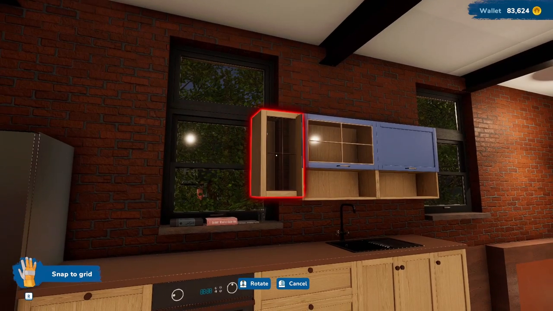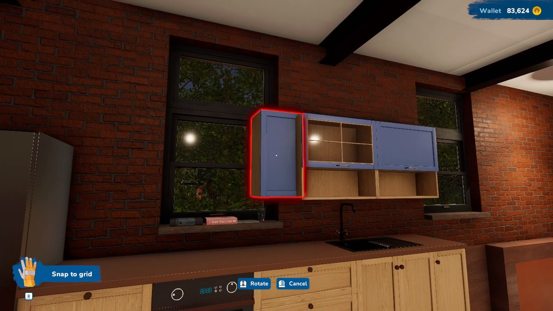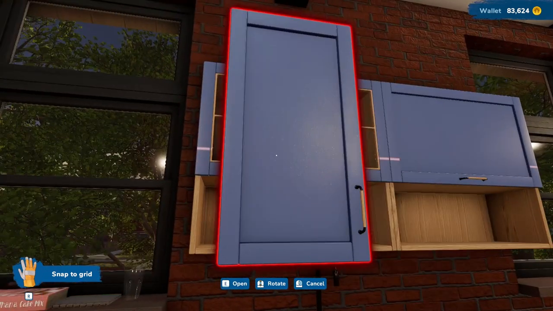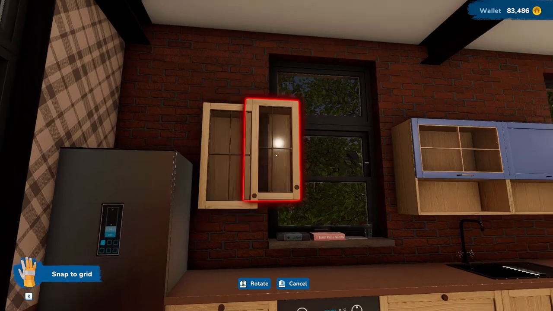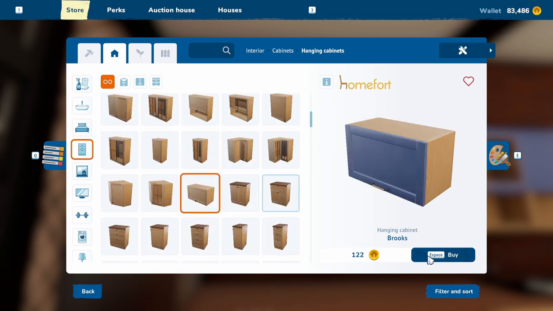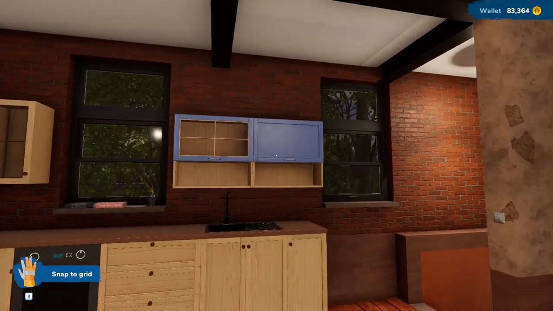Is it the same height? It's not, it's a different one. Why is it not the same height? What about this one? Is it the same height? Doesn't look like it is the same height. Yes, it is. Okay. In that case, we're gonna buy the one with the glass. Put it in here. The same. Leave a little space in there. And then get that one, this one in here. Yep. That's the way it's gonna go.